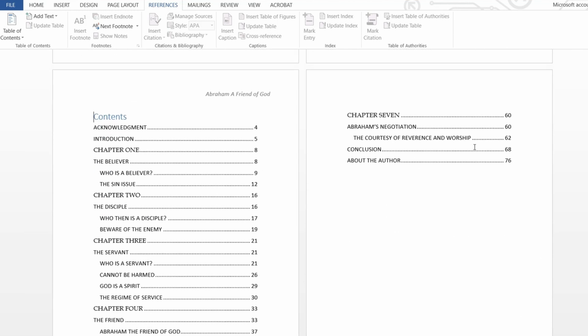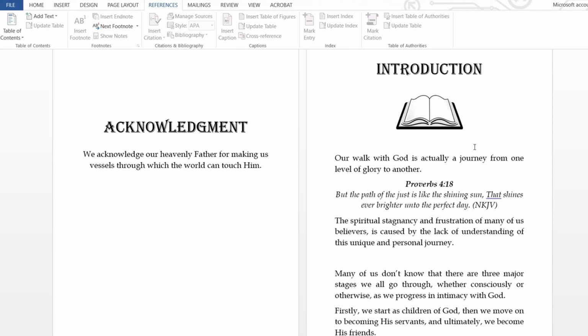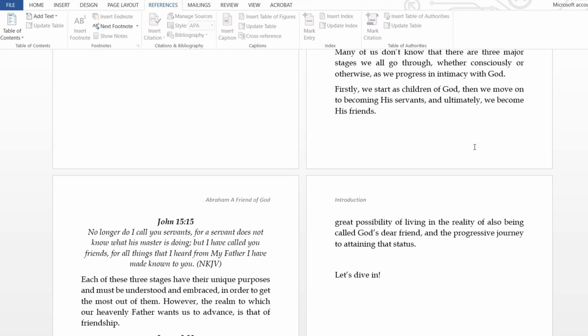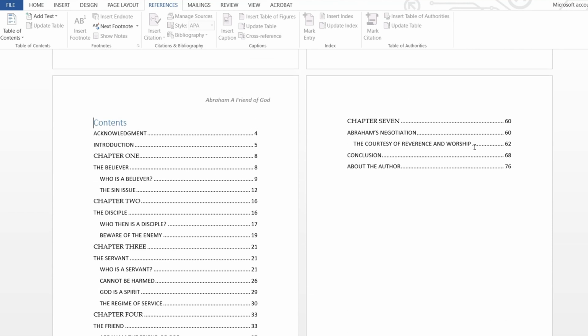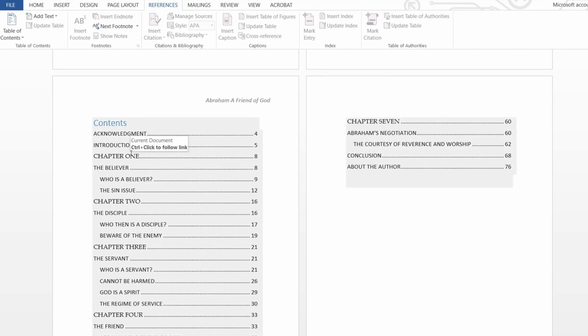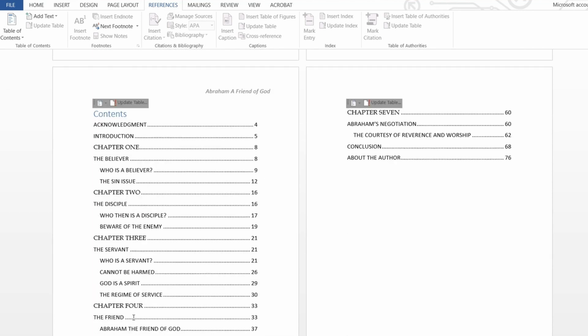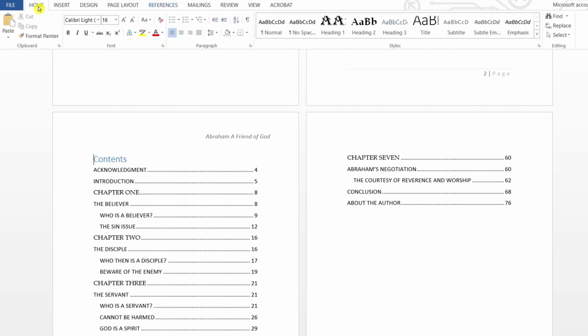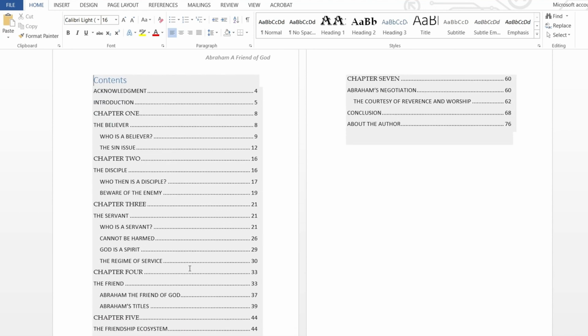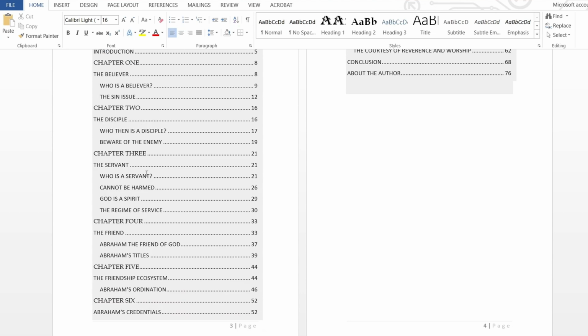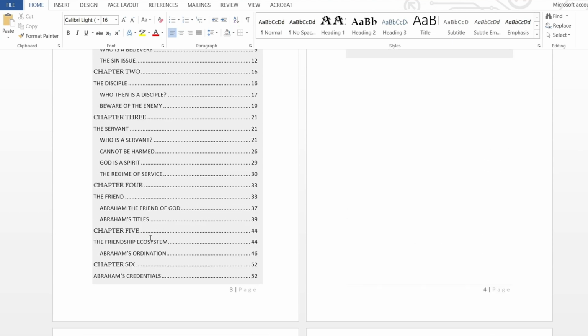So you see the content is just exactly in line with the paging. Everything is in line. And so because we sorted acknowledgement, introduction, chapter 1 to, if you notice, everything came in form because of the right sorting into the proper headings 1 and 2. Okay, and if you have heading 3, it will just also capture it in the table of contents.